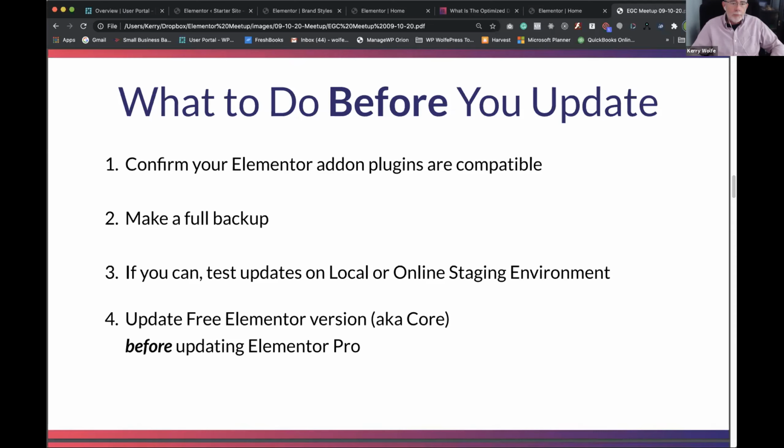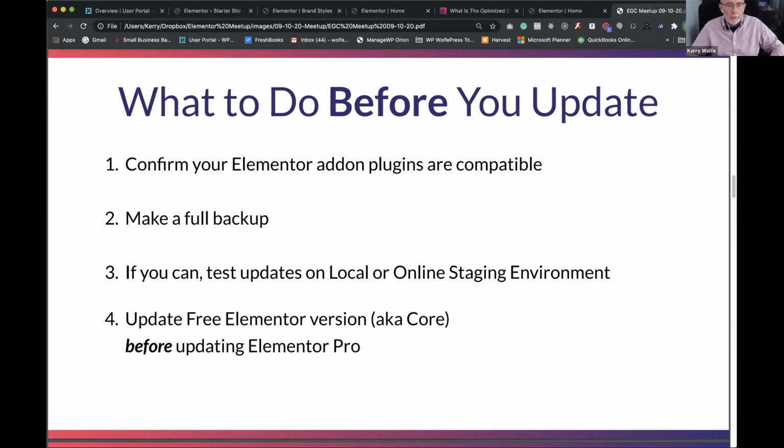Make sure you go in to look at their changelog or their details that they're compatible with Elementor 3.0. And I'll explain why that's really important this time for this update in a minute.